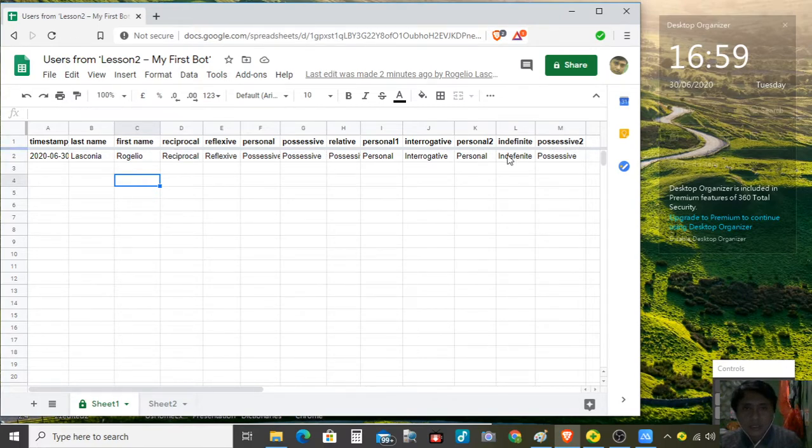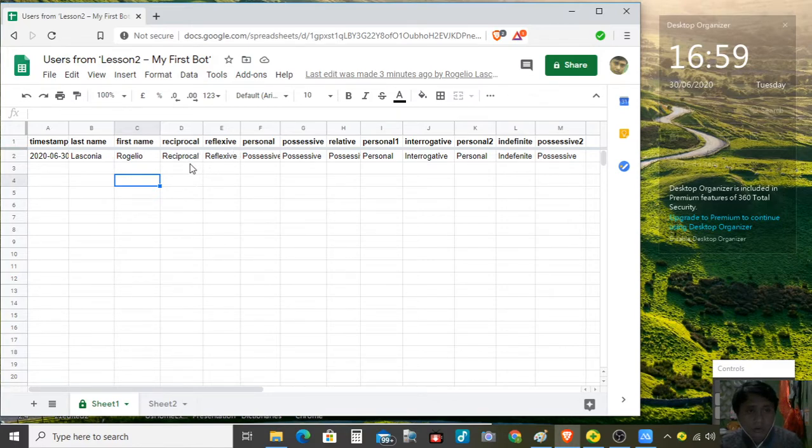What you notice here is that the possessive and then the other one is possessive. If we have the same answers, we try to define them in separate attributes. So we have possessive and possessive 2. We have personal, personal 1, personal 2, so the Google Sheets will never get confused, and also if you want to generate the answer, it has a unique attribute. So here are the answers.